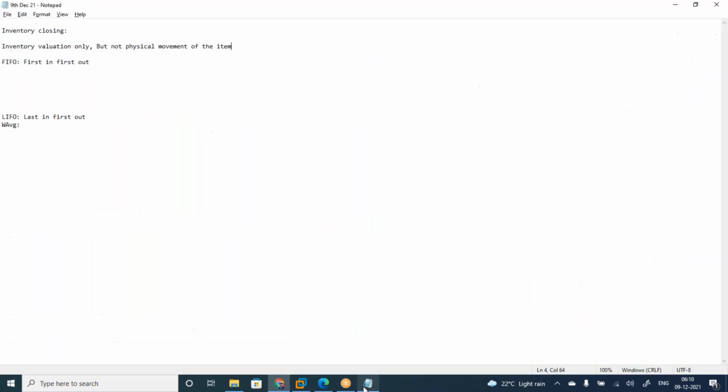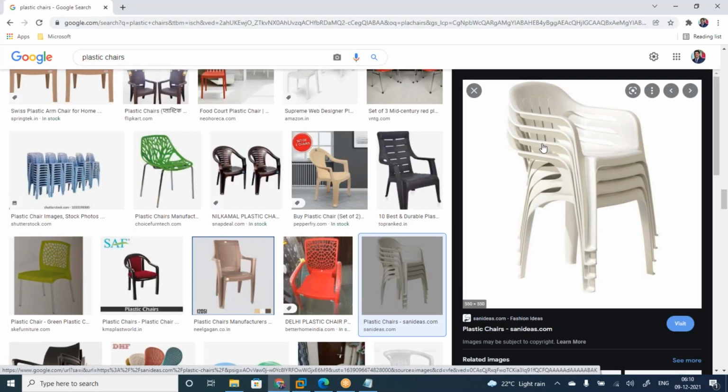So first look, whenever we are discussing with business people, by looking into this first in, first out, business people think, yes, I want this one, because in their mindset they will think it is a physical movement of the material. They will think the material I purchased on October 1st or October 15th, this is October 15th, so dispatch this item.